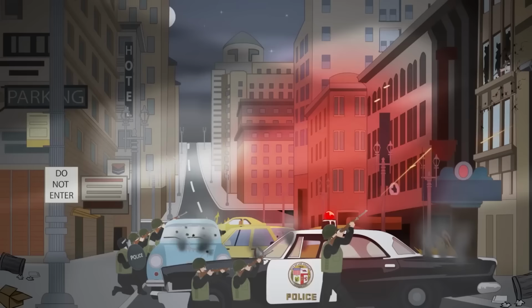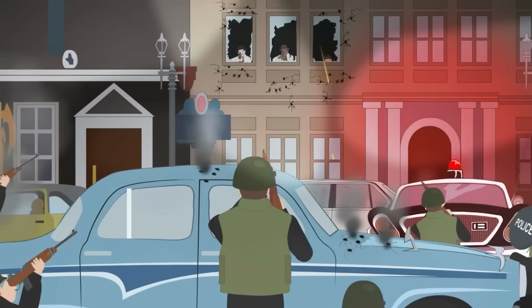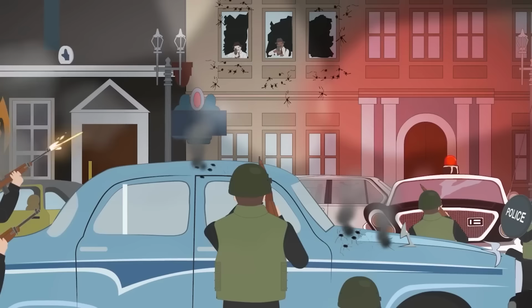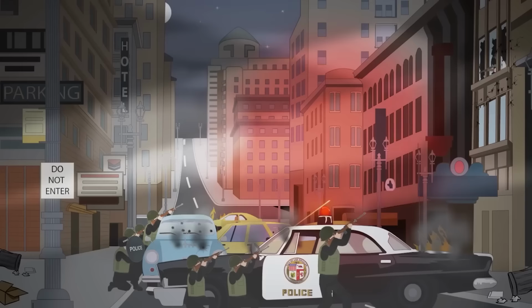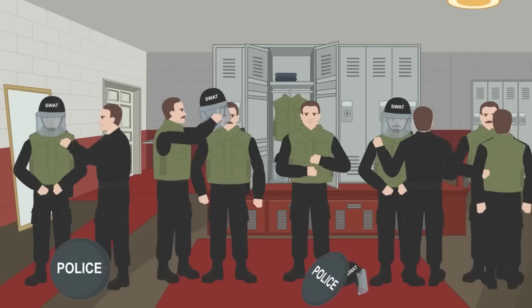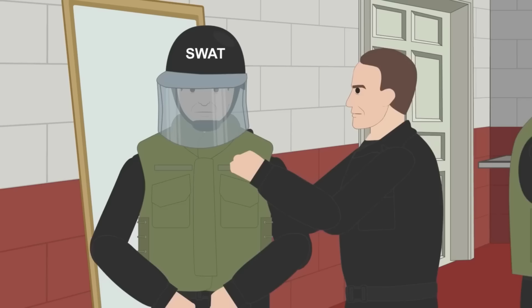The rationale behind this was based on the proposed scenario of officers confronting heavily armed criminals who would otherwise have far superior firepower. The unit was named SWAT, an acronym for Special Weapons Assault Team. On the recommendation of his superior, Deputy Police Chief Ed Davis, Inspector Gates changed the official designation to Special Weapons and Tactics. Officers from all over the LAPD volunteered for the service.